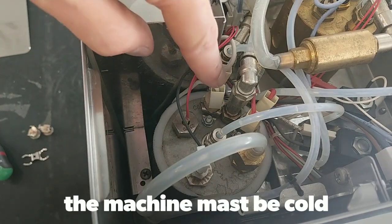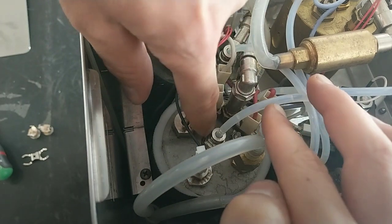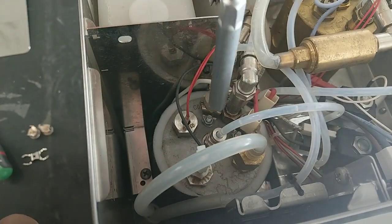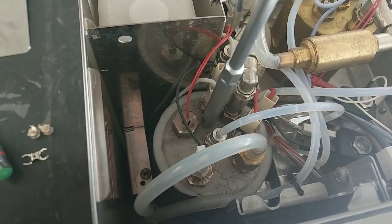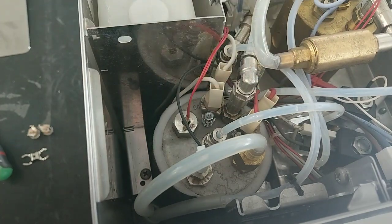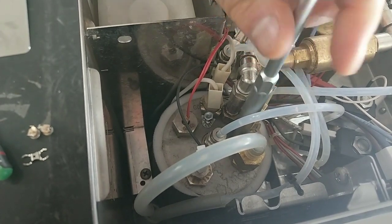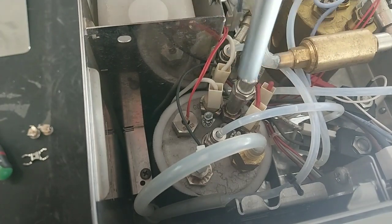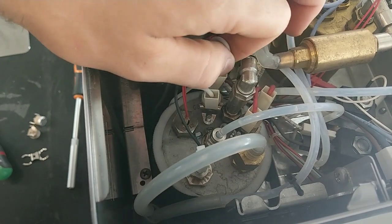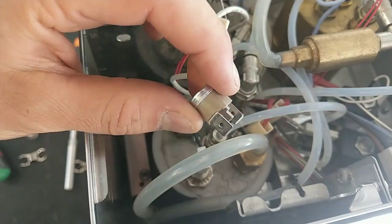Okay, as we can see, the safety thermostats are these two, and practically we have to unscrew this and this nut. I need a 7mm key screwdriver. I unscrew the first, in this case also the second. Now I remove the fastener. Now I have to reinstall the new one.